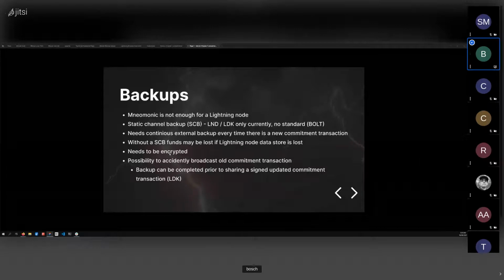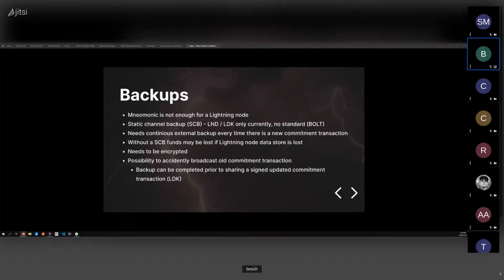Sorry, I just want to clarify with the static channel backup. This is not enough to get your node back to its current state. When you use a static channel backup, I believe it's sort of like sweeping the wallet. You go to all your channels and force close all of them because you don't know the exact state of them. So the best you can do when using that static channel backup is to force close all your channels and get your funds back on chain. I think that's correct. I'm not exactly sure if someone wanted to clarify that.